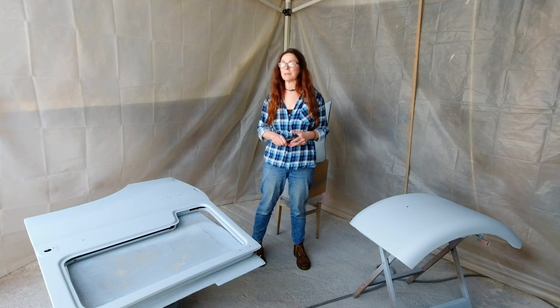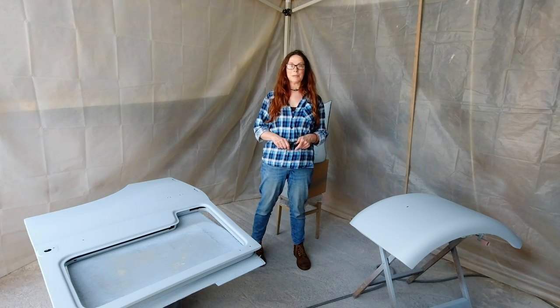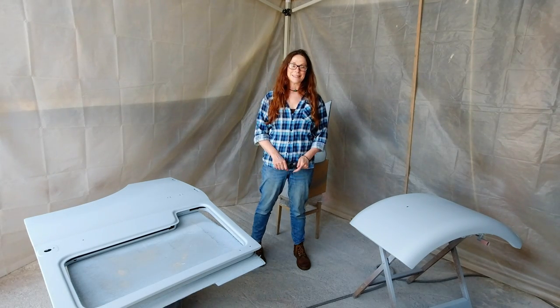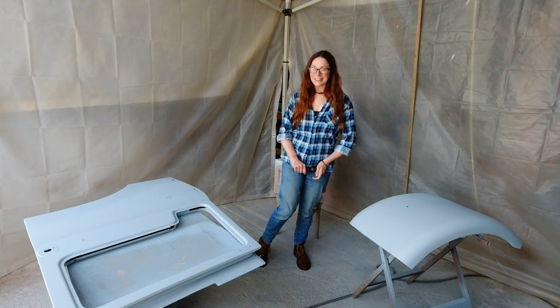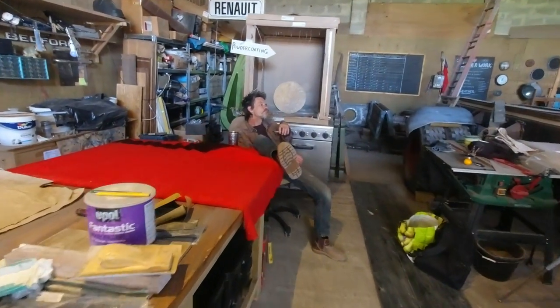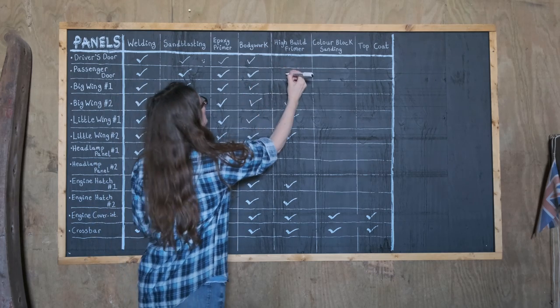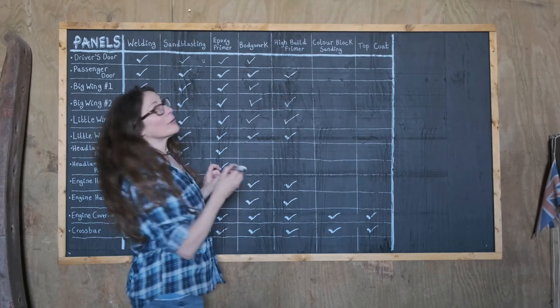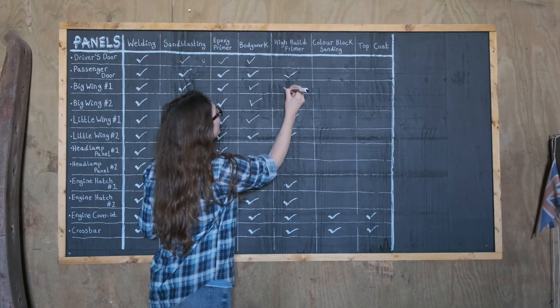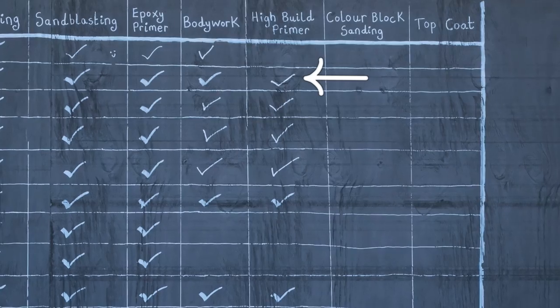Everything is making really strong progress now. We had hoped maybe by the end of this week to be starting the top coat, but not quite sure if we're going to get there. When we do the top coat it'll probably all be done in a day or something — that's the way it is with these things. It's all in the prep. And yes, just in case you didn't notice, I did indeed steal Tim's tick on that door. I am a bad person.